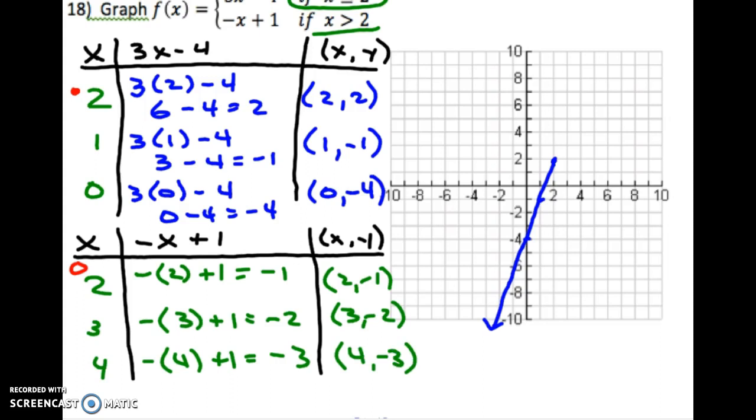As a reminder, this one had the open circle. So at 2, -1, we want an open circle. And then we're going to plot the 3, -2, and 4, -3. In this case, we're starting at the open circle and we're going to the right. Note there should be no overlap in the graph. The closest we come is when x is 2, we have a closed circle over the open circle. Only one of them technically has a y value, so we still got a function in good shape.